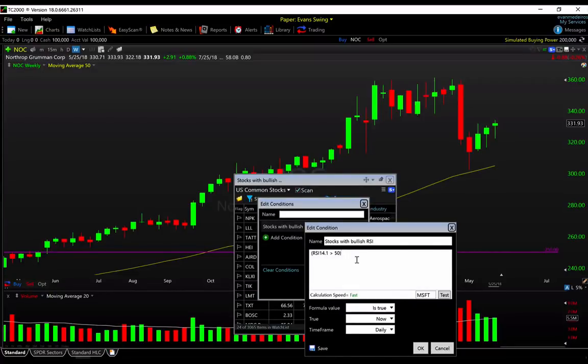The reason people like to include it, again, there's no must-haves here. I'm not saying this is a system or a strategy or types of stocks that always work, but they're just interesting bullish momentum breakout candidate criteria. Stocks that are above 50 on a 14 period RSI tend to be in a bullish zone, and it tells us that we haven't seen a pullback that really decreases momentum.